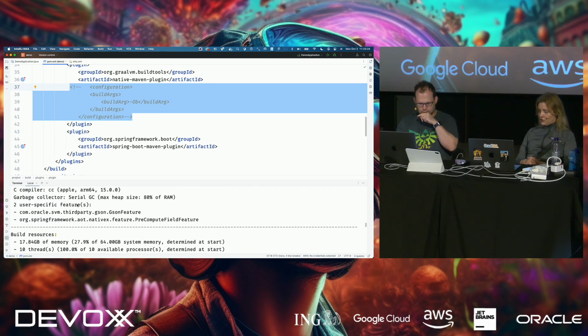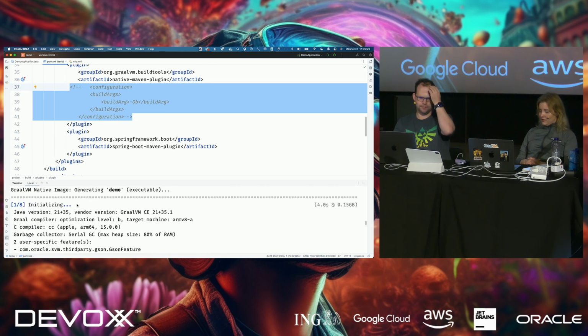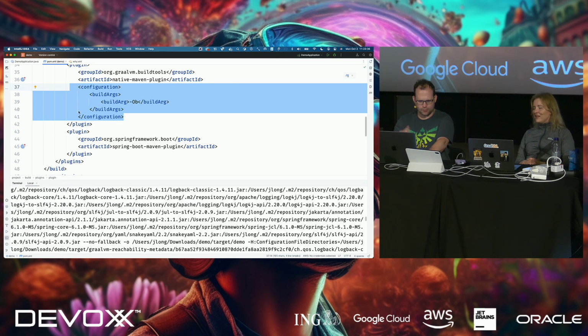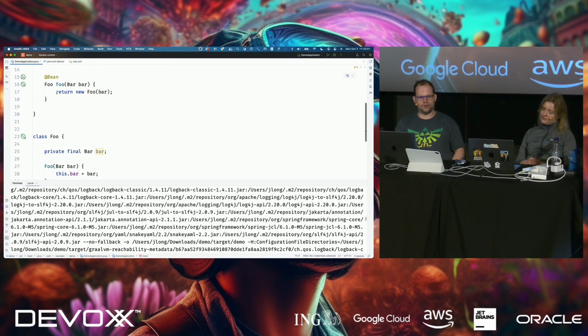Right. So do we want to talk about configuring custom things like resources, reflection, etc.? Let's do it. So can I leave this on? I guess I can. Yeah, why not? I'd be interested to see what the difference in time is. But again, it's such a small application. You need something bigger. Okay, so we've got this basic application.